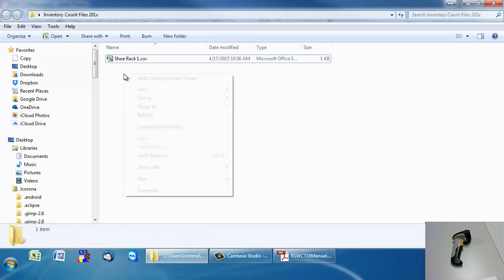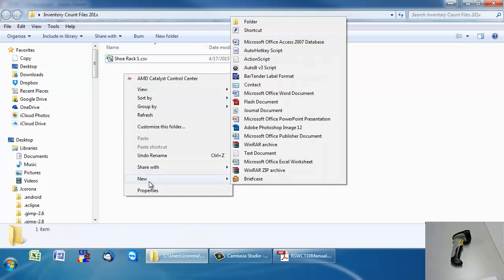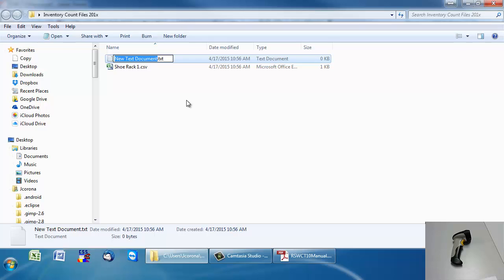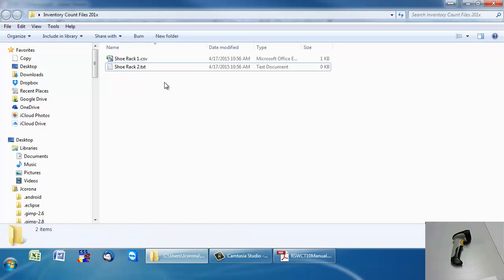Now, you can actually continue on from this point, and we'll add another one. Well, this time we'll actually do an actual text file so you can see how it works. So I'll go to text document. I'm going to do shoe rack 2. And I'm going to go open this up.